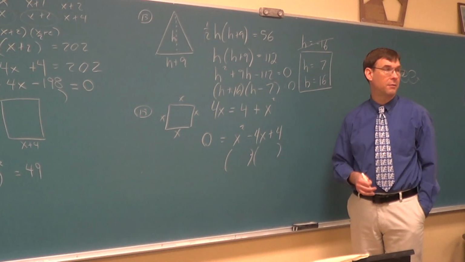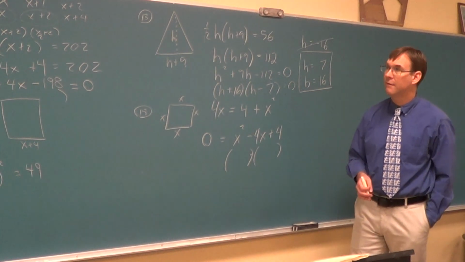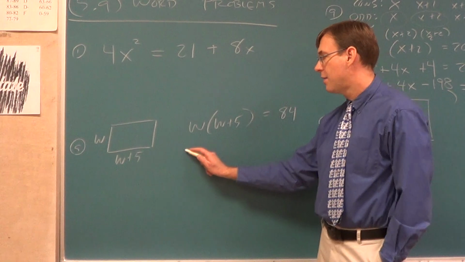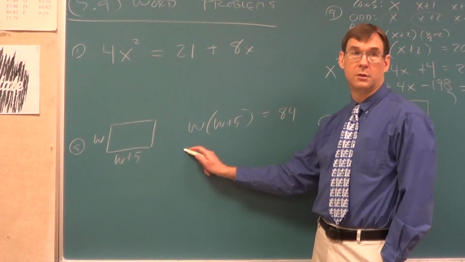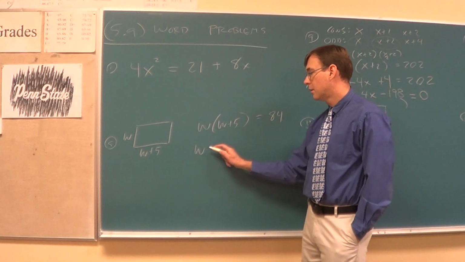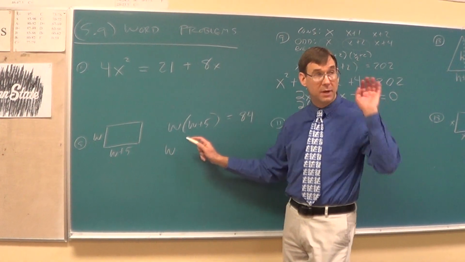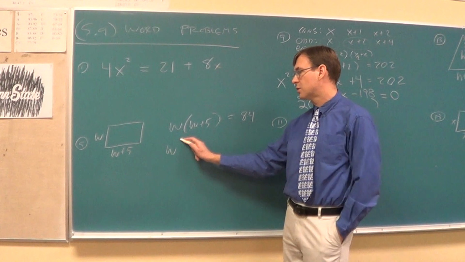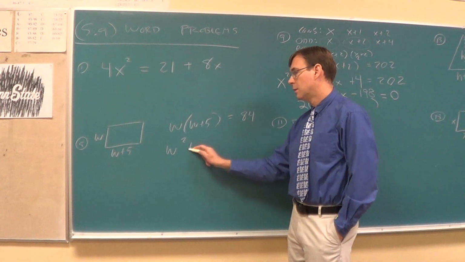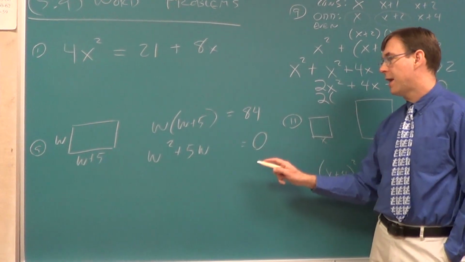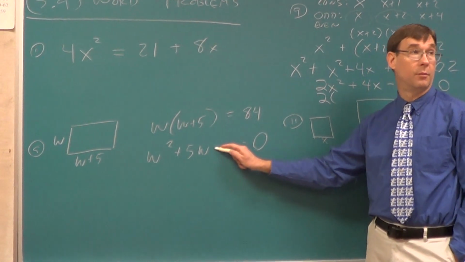Anything? Got another random number if we got to. 5? Just rolling back this way. So 5, what are we going to do? Make it equal 0. Yeah. And what'll help us do that? Somebody I think said it. Distribute. So if we distribute, that's what's 5W? While we're doing that, if we make it equal 0, minus that 84.